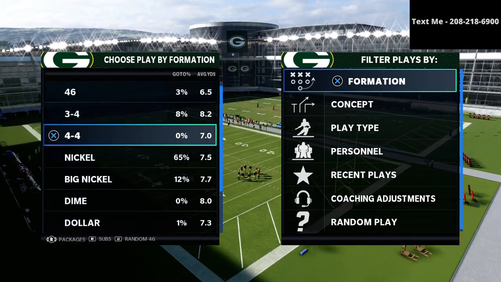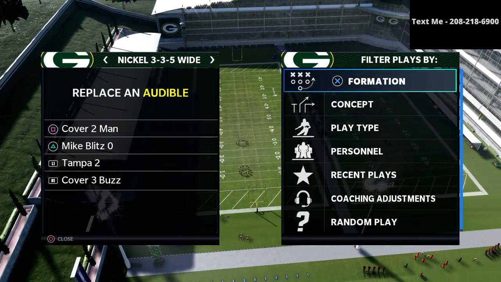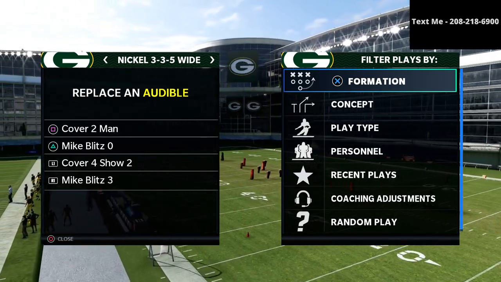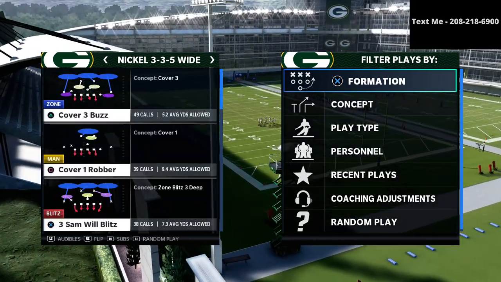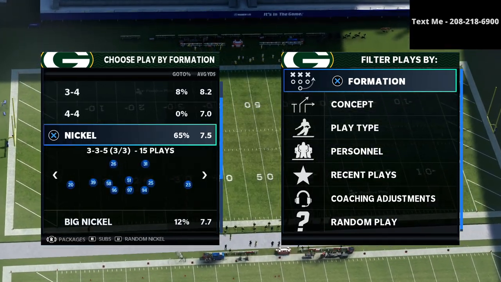Now, as far as personnel that I'm going to recommend, first and foremost, you want to make sure that you've got two plays in your audibles from the 3-3-5 wide. So I'm going to hit left trigger, bring up the audible screen, and I'm going to put the cover 4 show 2 and the Mike Blitz 3. Now, normally, whenever I defend gun bunch, you're going to see that I'm going to play a lot of cover 4 show 2. That's my primary defense for any type of trips, bunch, any type of compression set. I typically will play that cover 4 show 2.